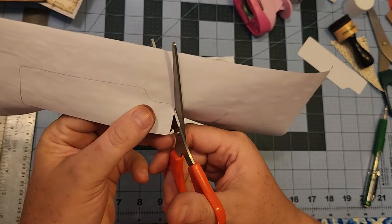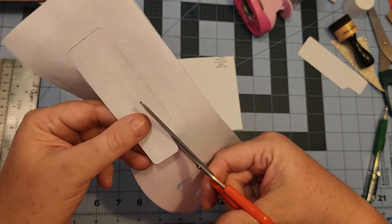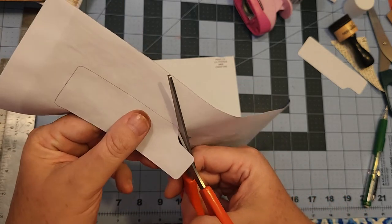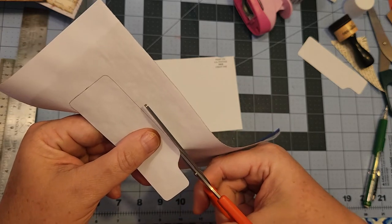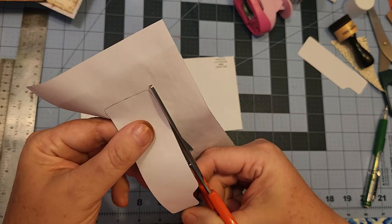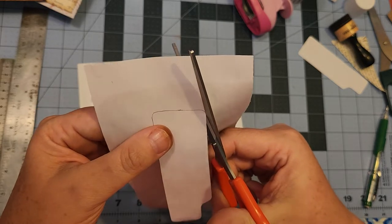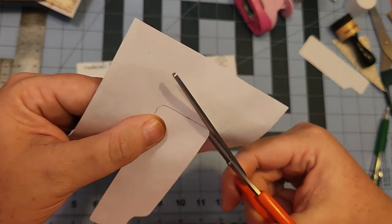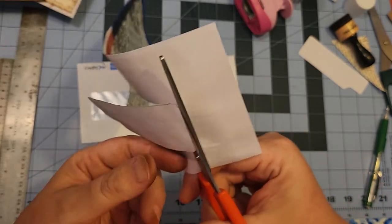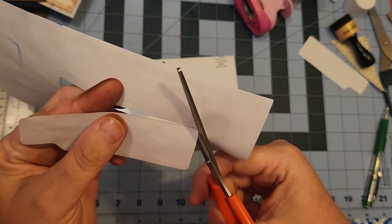How are we doing on time? Oh, 30 minutes. We're not doing too bad. I try not to make super long videos, just because I know you'd rather be crafting than probably watching me. But I don't want to go so fast that I skip over parts or confuse you more than maybe you already are if you're a beginner at all this. And if you're a beginner, welcome. Welcome to the world of junk journaling. It's super fun. And remember, it's just paper. If you're a returning watcher, thanks for being here, guys.